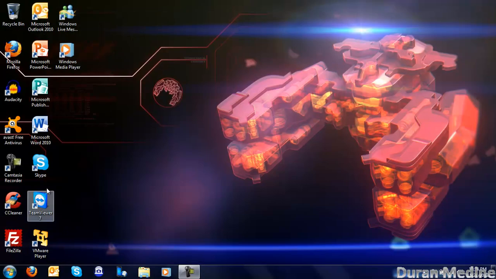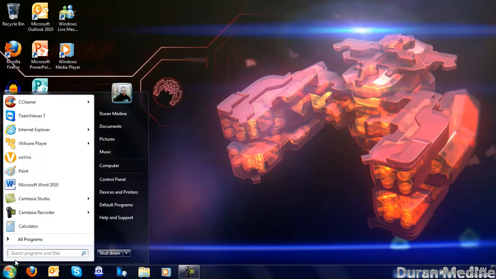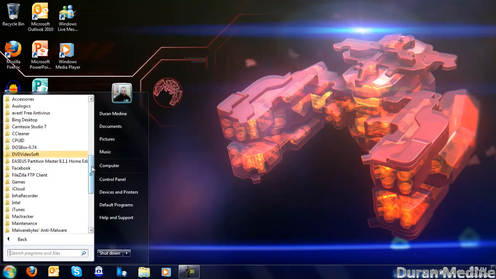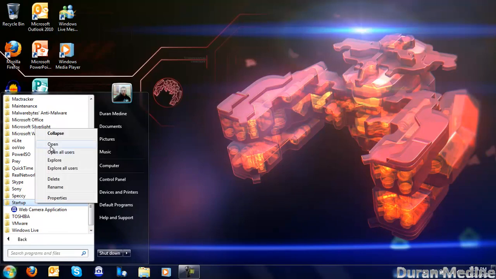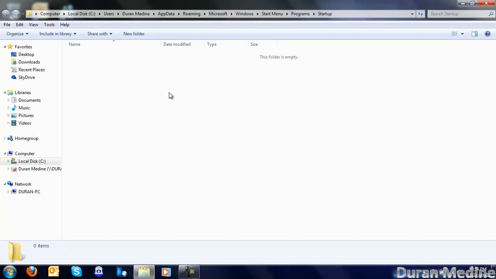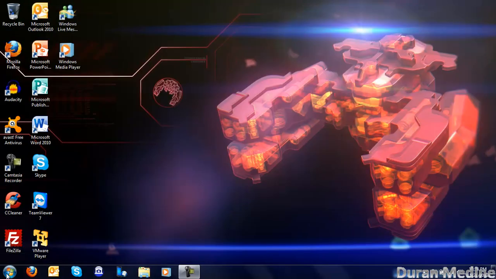And right now we're going to go over to the startup folder, and you want to delete any unused programs. You simply right click and go to Open. It's going to have any programs that are in that folder. You may want to go ahead and delete those. I'm going to show you what else you can disable.